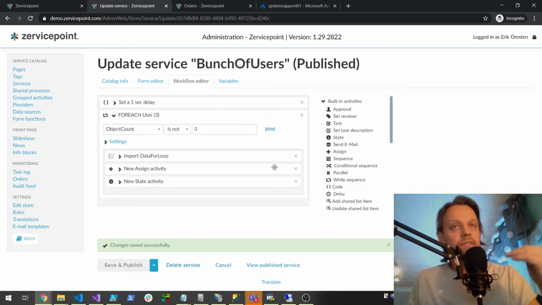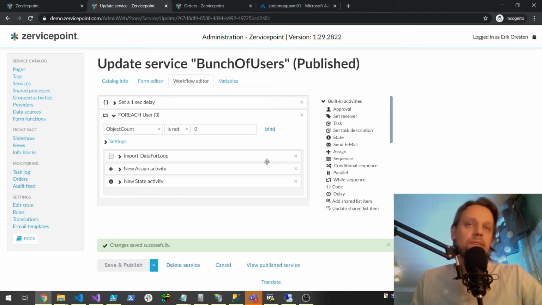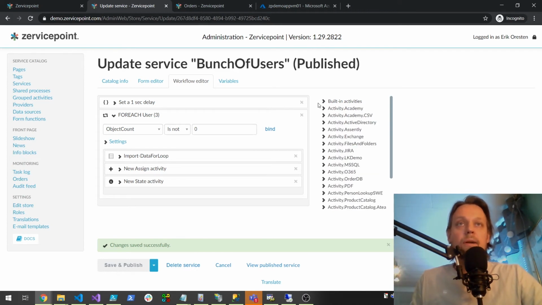You probably have tons of activities that you want to run on every user. If that's what you want, this is pretty much the perfect setup for you. That is, if you have activities for the type of stuff you want to do. So you can just plug in all those variables to every one of the activities you have.